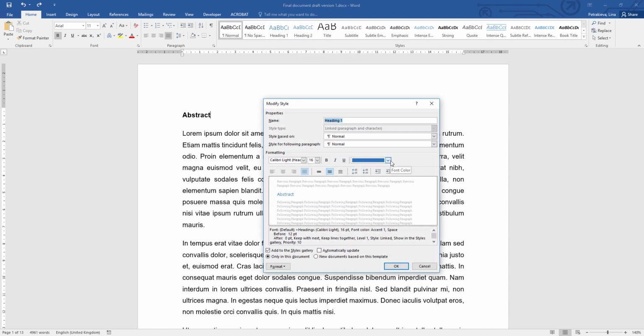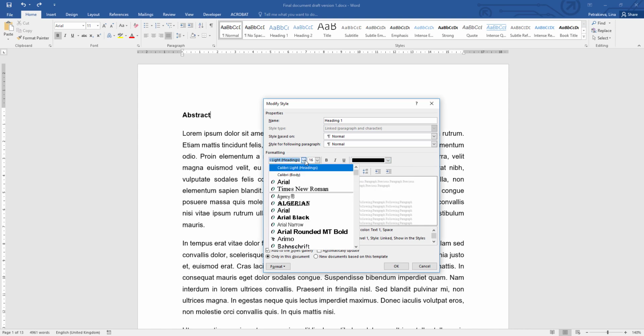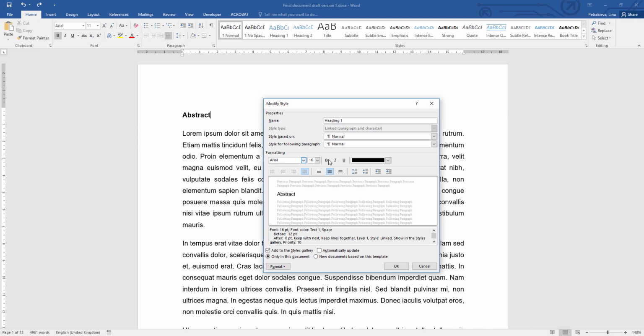And you can see that the use of color, for example, is one of those options that you will definitely need to change, since in academic work, the preferred color choice for all the text is black. So changing it to black. The font must be the same as the rest of the document, and in my case, that will be Arial, but please double check your module handbook in case you are required to use a different font. It's always a good idea for all headings to be bold, since it makes them stand out more within the text, so it's easier to follow for the reader.